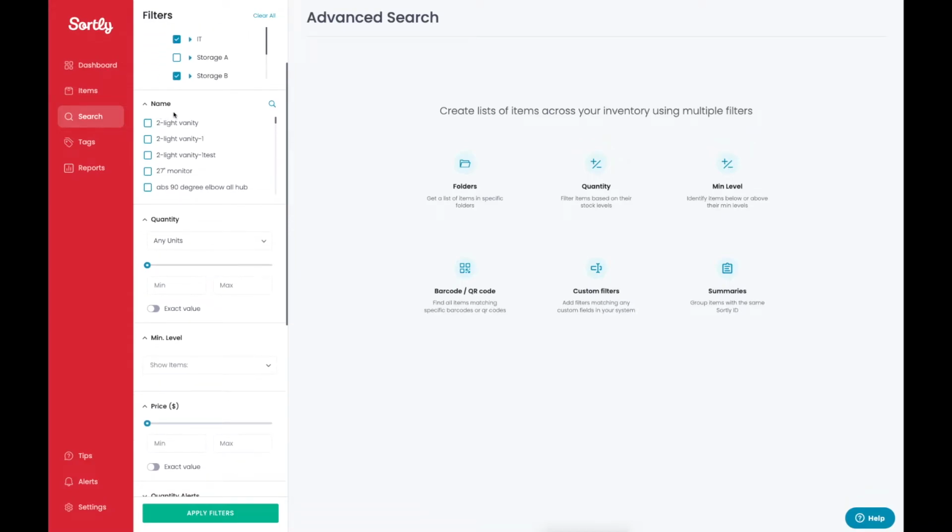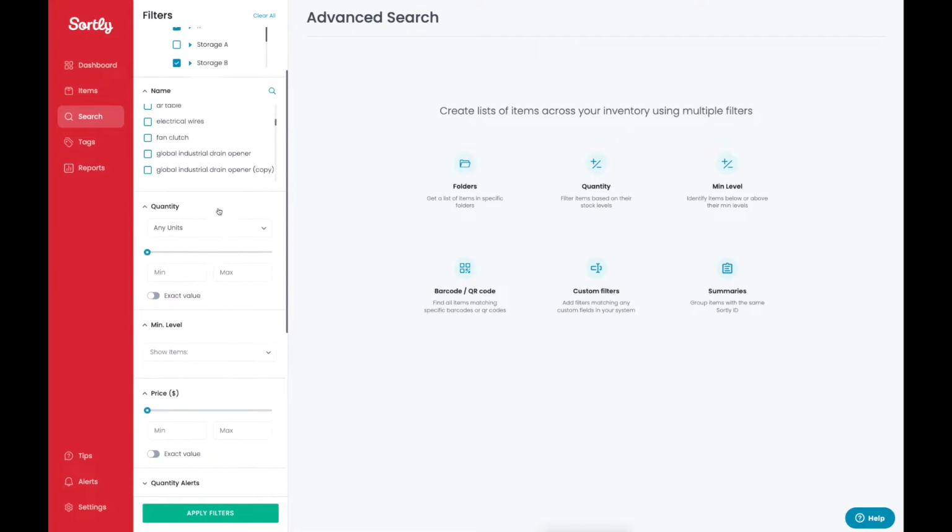Now, if we scroll down just a little bit on this page, you're going to see that you can search by also the name of the item. So you have a way to filter or see all of the item names within your setup. You can also click on this little magnifying glass, and this is going to allow you to enable that search more in depth for you to type in a result, or you can simply scroll down using the scroll wheel and click on the item names that you want to work with.